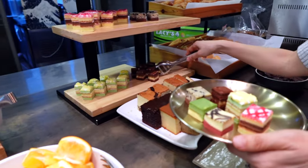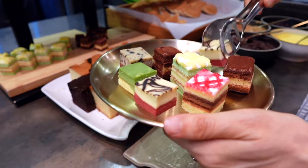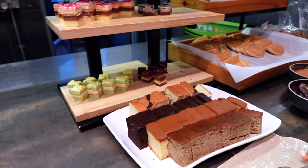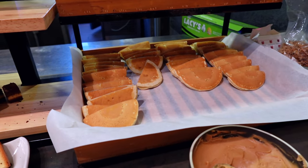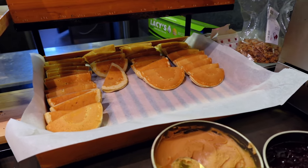And then we are gonna use some dessert. And we have a lot of mini cakes here. So take your selection of cakes, guys. Very nice. And then they also have the breads over here. And they have this mini pancake that reminds me of the ones that we had upon something. I can't remember the name of it, but at New Street in Penang, we had this.